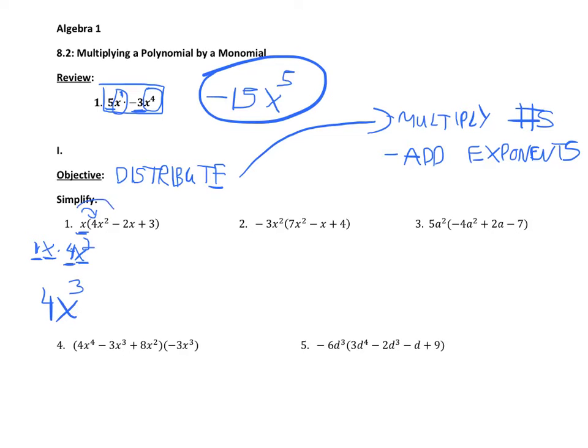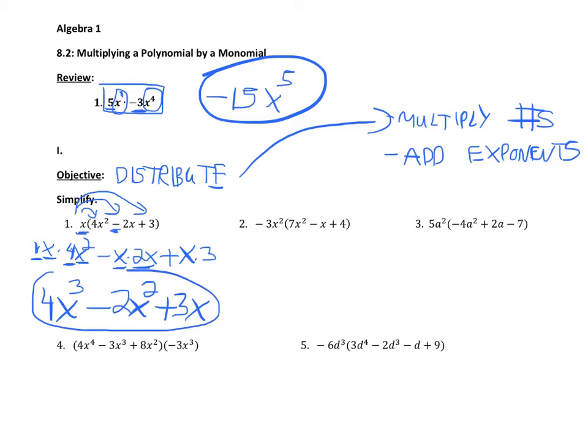Okay, and then when I distribute again, I'm going to put minus because there's this minus right there. So it's negative x times 2x. So I'm still going to have a negative, and x times 2x is 2x squared. And then I do x times the 3. They're all positive, so it's plus. So it's x times 3, which normally we just write as plus 3x. Okay, so this is what we end up with.